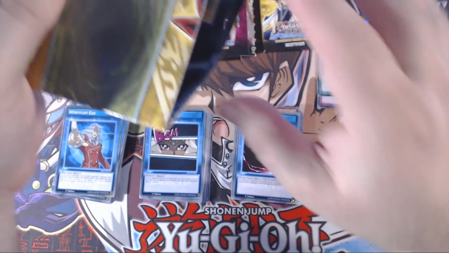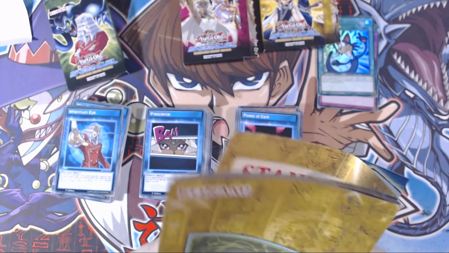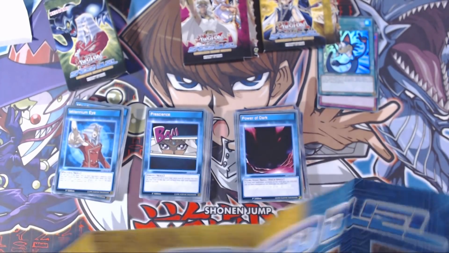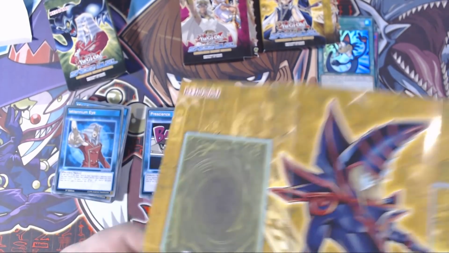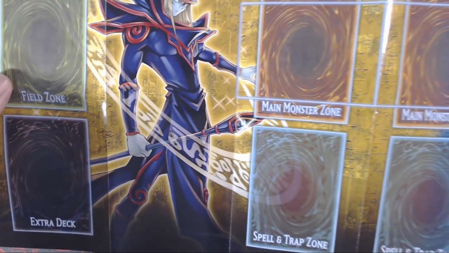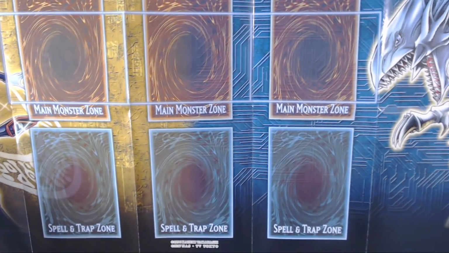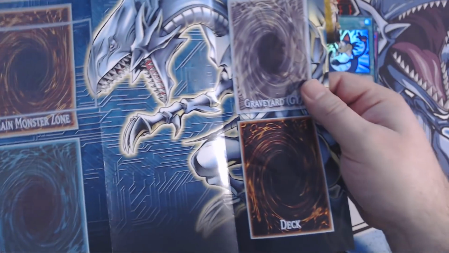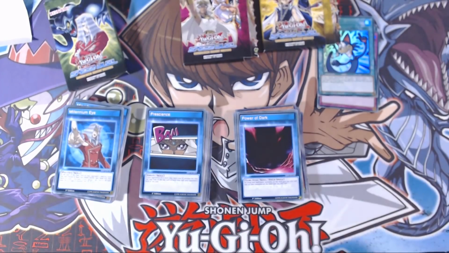Oh, we haven't looked at the map yet. Let's have a look at the map. This is going to be weird because I haven't seen one of these yet, even though I've played the game. Okay, come on, open up. Right. Field zone and extra deck. Big, massive space with Dark Magician. And 1, 2, 3 main monster zones and spell and trap zones. Blue Eyes. And then your deck and your graveyard. What's on the back? Oh, what is on the back?